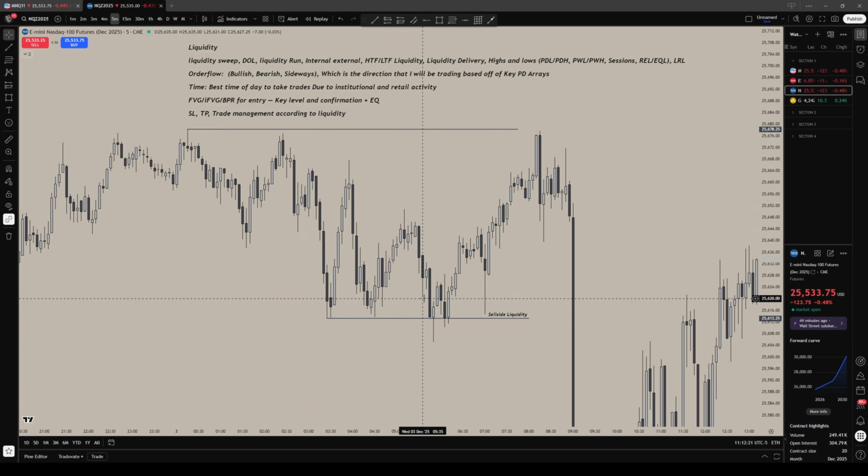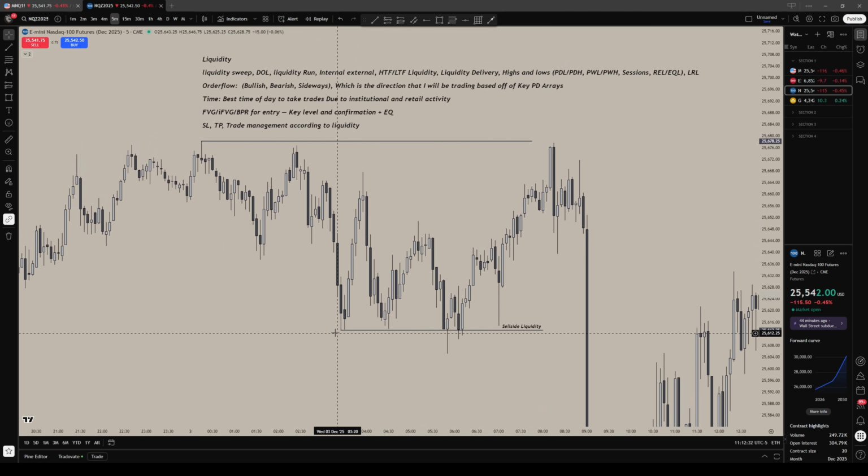This doesn't mean that it's going to reverse. Very important, I'll get into that later. Now, you have two things to do with liquidity as a trader. You have to trade off of liquidity and to target liquidity. What does that mean? Well, if price always targets liquidity, and every time you want to look for a target, you need price to have hit liquidity so you can identify which target it moves to.